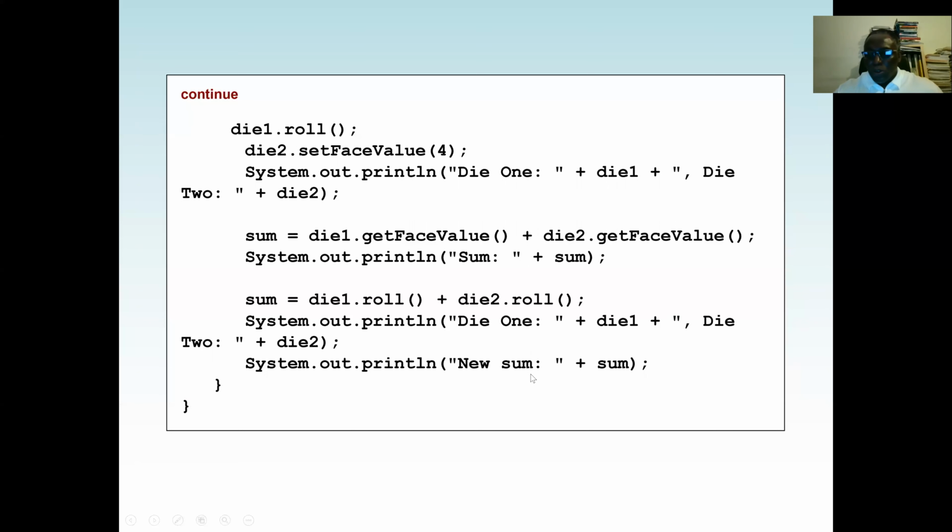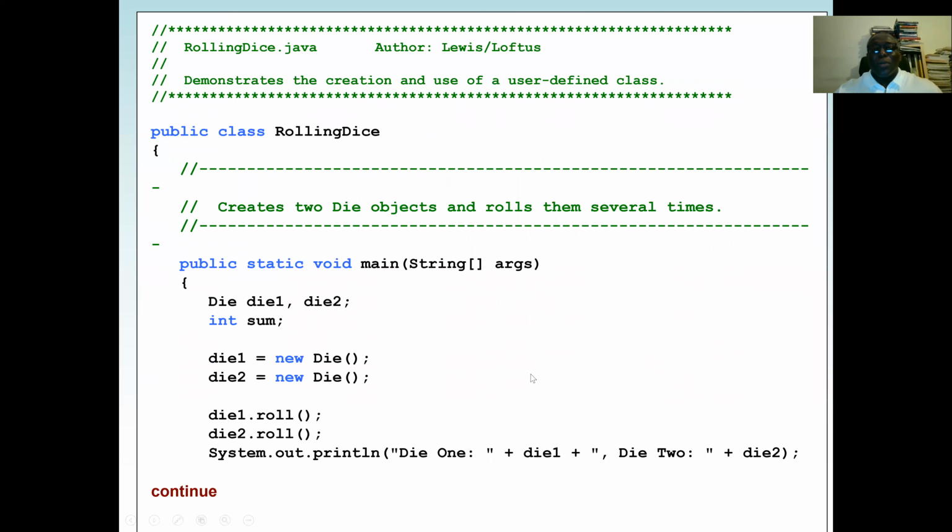So this is the whole concept of object-oriented programming. So again, this is our main method. The goal of this program is to create two dice objects and then roll those two dice. The numbers that you generate, you print them out. That's the first printout. So we randomly generate the two.